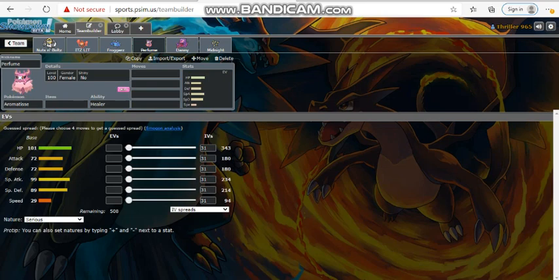But basically, I picked up Primarina because of Trick Room and Wish support, which is really good in this game. Primarina is a Trick Room abuser setter for Melmetal, which can be really, really good in the right situation. But I'm not going to talk too much because I have used it a little bit, and I've talked about it pretty extensively as well.